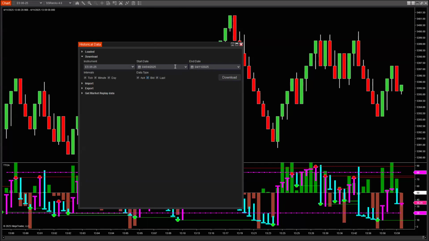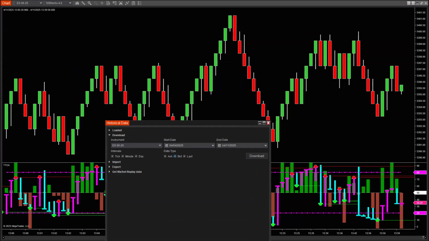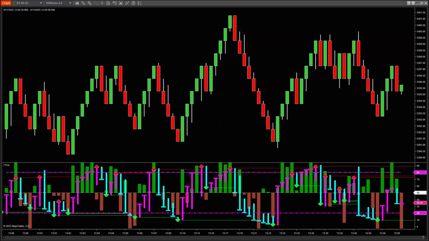You'll want to make that load period, usually about a calendar week. If you're running lots of time on a chart, I'd want to make this go back a little further. In general, if you're doing things that go down to tick level analysis, you just click them all across the board and click download. That very often will take care of problems related to NinjaTrader hanging up or being slow.